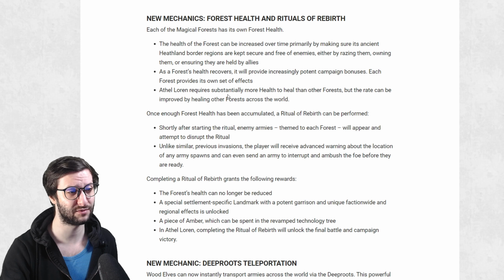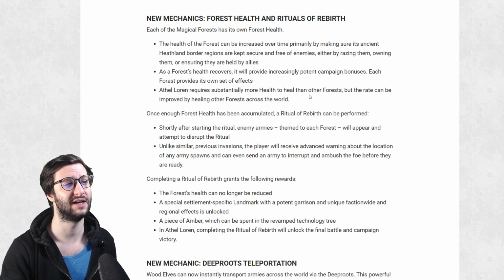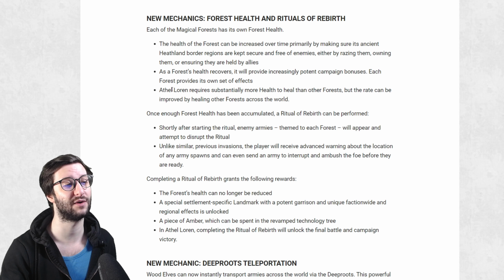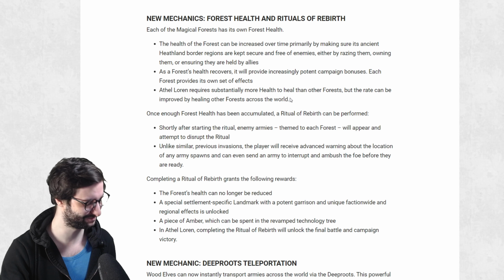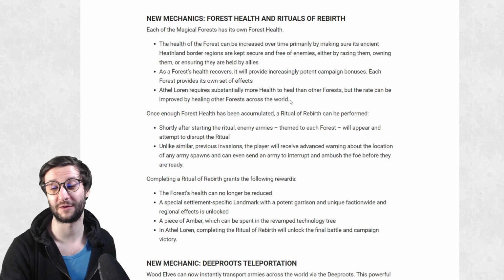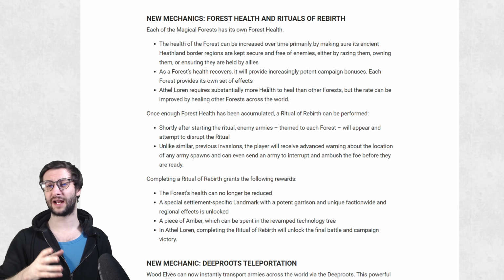So Athaloran requires substantially more health to heal than other forests, but the rate can be improved by healing other forests across the world. So this is really fun. So how Athaloran works, the Oak of Ages, that's the one. Sorry guys, like I said, I just got up. So the Oak of Ages is really clever.